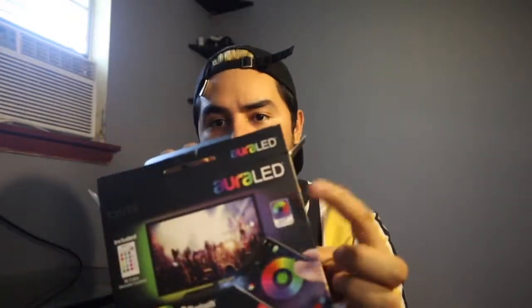But just to show you guys, it comes in this little box. It's called the LED mood lights, and this one also comes with an app, so you can control it off your phone, and it also comes with a remote. Inside this LED light, you get some booklet stuff. You don't need that. Okay, well, you might need it. Just give it a quick skim.